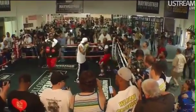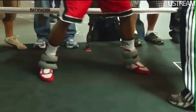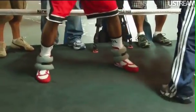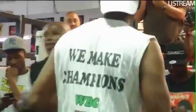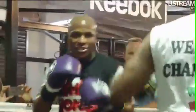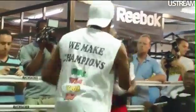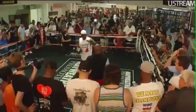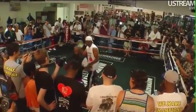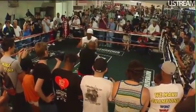One thing that he's also added into his training regimen is the ankle weights. The reason he's done that is to make sure his legs and his feet are accustomed to carrying more weight than he will actually be carrying on fight night. So on fight night, what he's used to, what he's done in training, it'll become easier and he will be able to have more energy. He also does 30-second rests during his training camp. In the actual fight, he will have a full minute rest. So he gets himself accustomed to making his training harder than the actual fight, so when he gets to the fight, it seems almost effortless when he's in the ring fighting those 12 rounds.